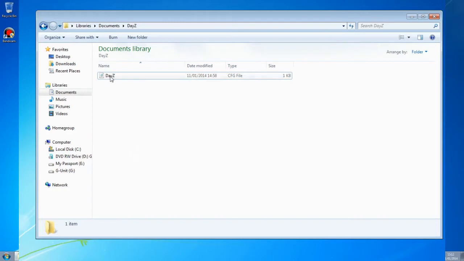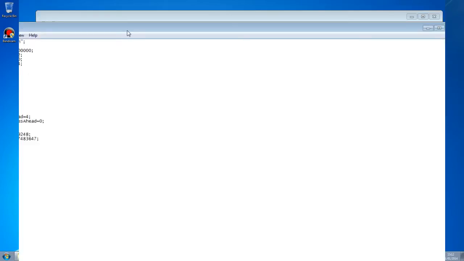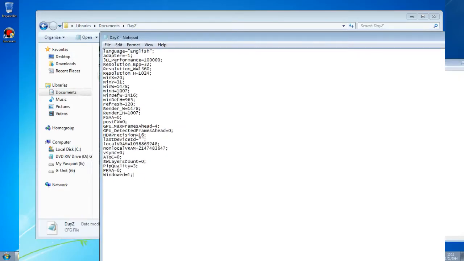Okay, so open Notepad and this is what you'll get. You get a bunch of settings. Half of them you'll look at and you'll think, what the hell does that do? But we're not changing all of them, we're only changing 3 of them. So literally it's just quick, change a few settings and then get out of there again. So it may look daunting, but in reality it's not. Okay, so let's have a look.